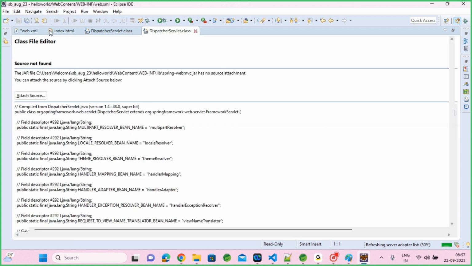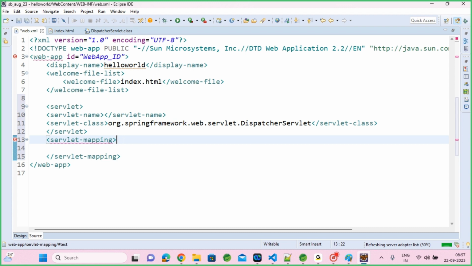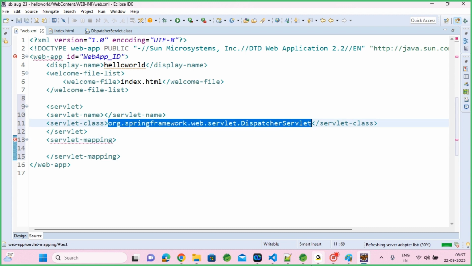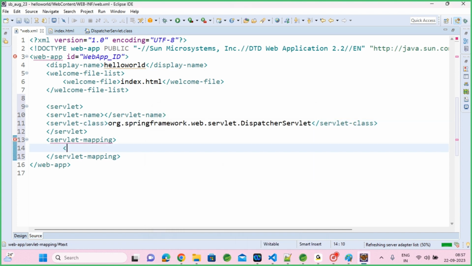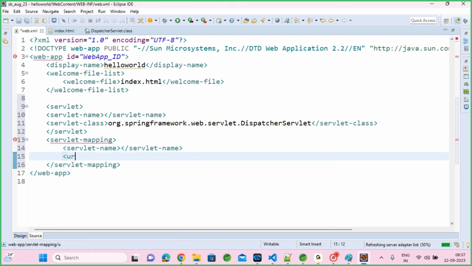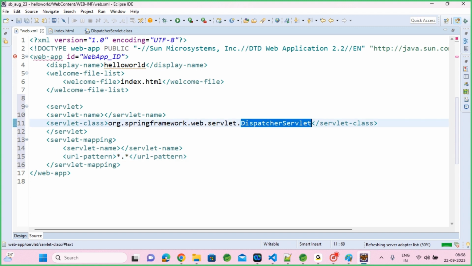Who can call the servlet class? Every front end request. Every front end request should be able to call this dispatcher servlet. So where do you configure that front end request to dispatcher servlet? Here using servlet name and URL pattern we configure it. URL pattern means I am putting here star dot star, meaning any request with any extension, dot html, whatever it is, or simple request. Any request should take it forward to my dispatcher servlet.